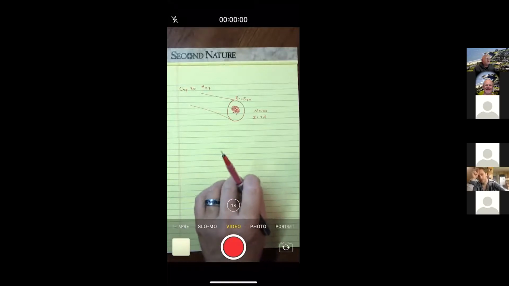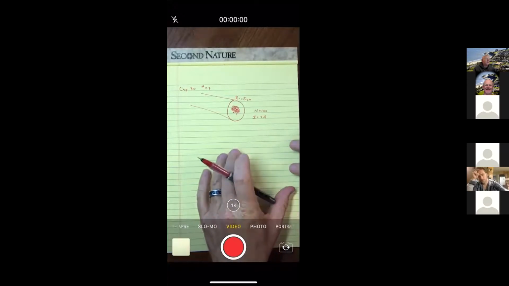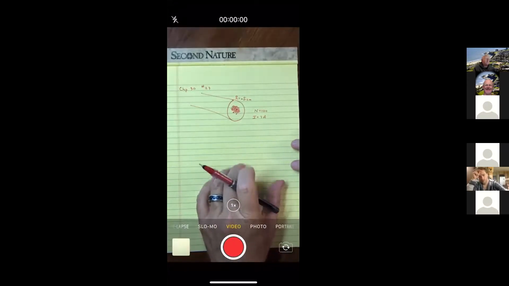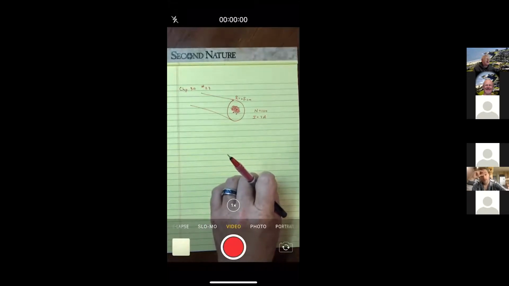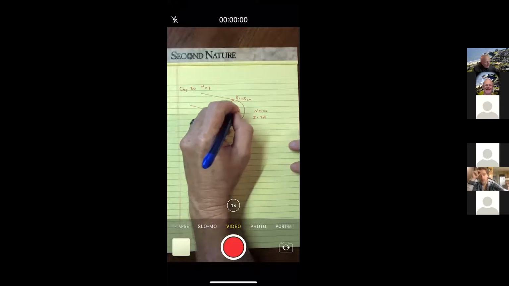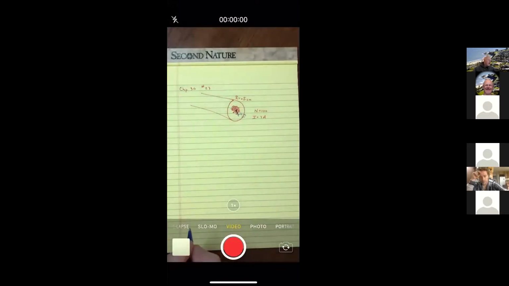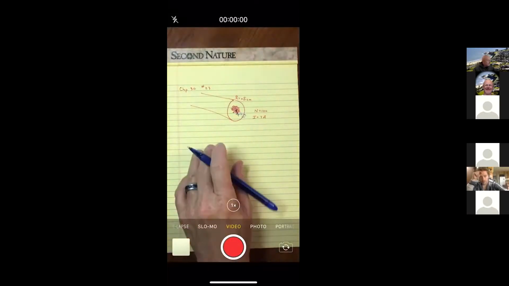If each wire carries 2 amps, what is the magnitude and the direction of the magnetic force per unit length acting on a wire that is 0.2 centimeters from the center of the bundle? And so maybe in a different color, I'll draw a distance of 0.2 centimeters. And they want me to find the force on this per unit length. Okay.